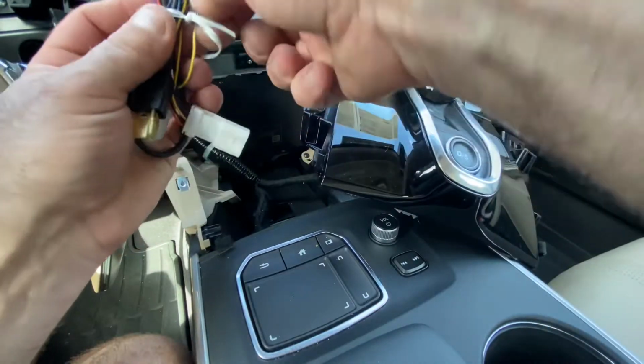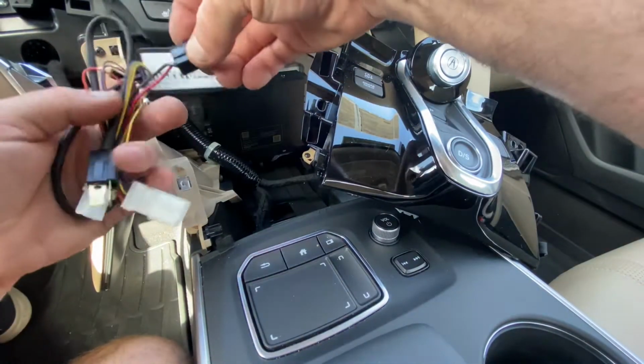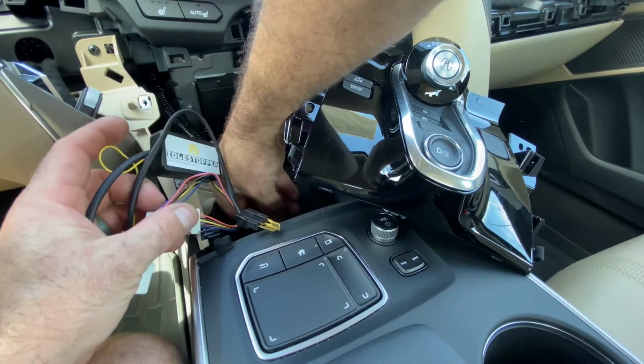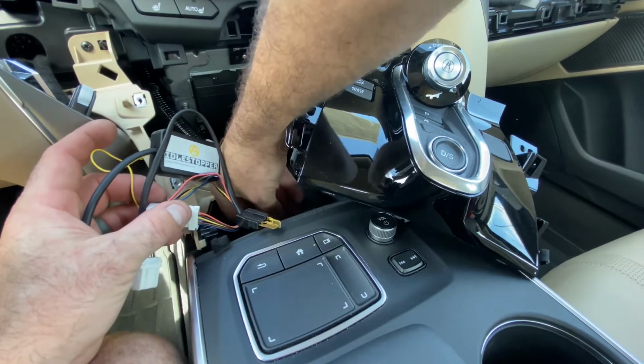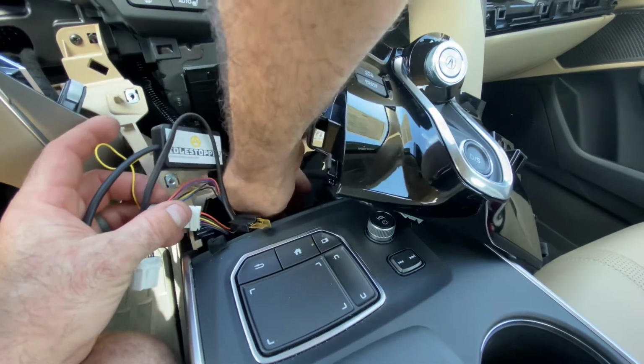Undo our wire tie on our idle stopper. I'm going to take the black connector right here, and we're going to plug this into the power socket where we just unplugged that black connector. It's a T shape. It only fits together one way, so you can't plug it in wrong.